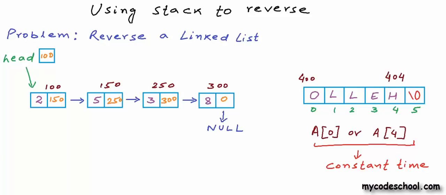But in a linked list, nodes are stored at disjoint locations in memory. To access any node, we have to start at the head node. So we can't do something as simple as having two pointers at start and end and accessing the elements. We have already seen in this series two possible approaches that can be used to reverse a linked list.